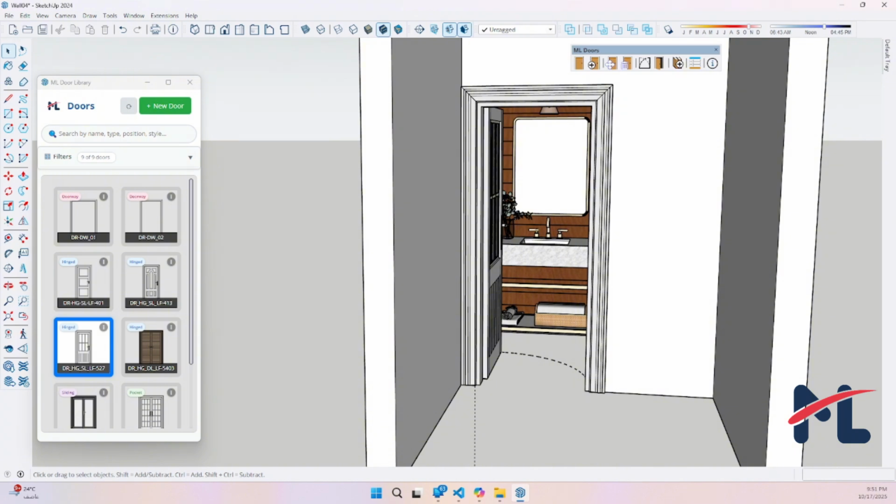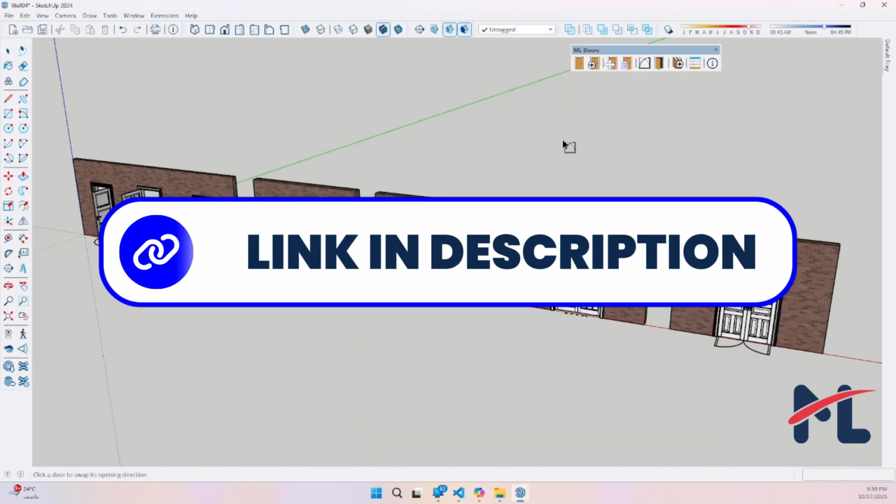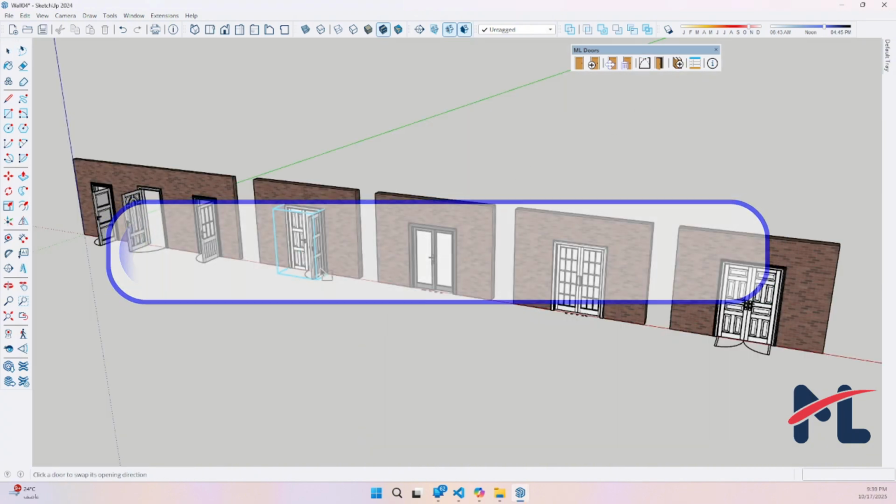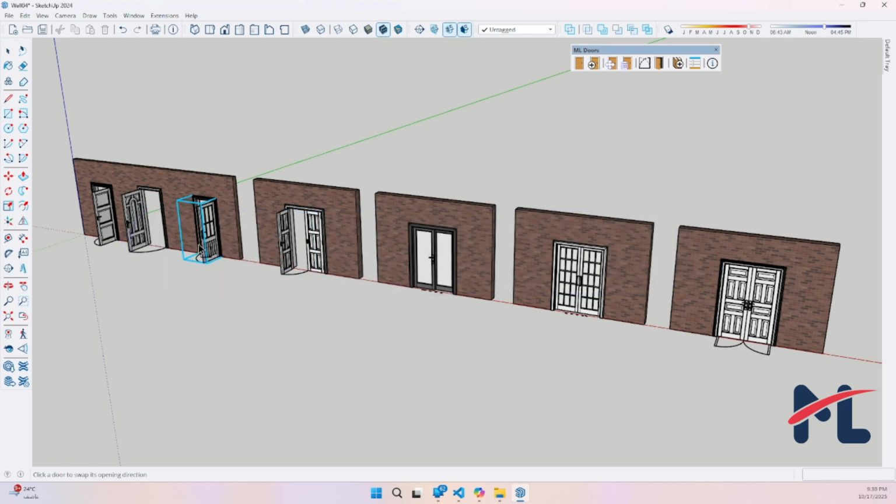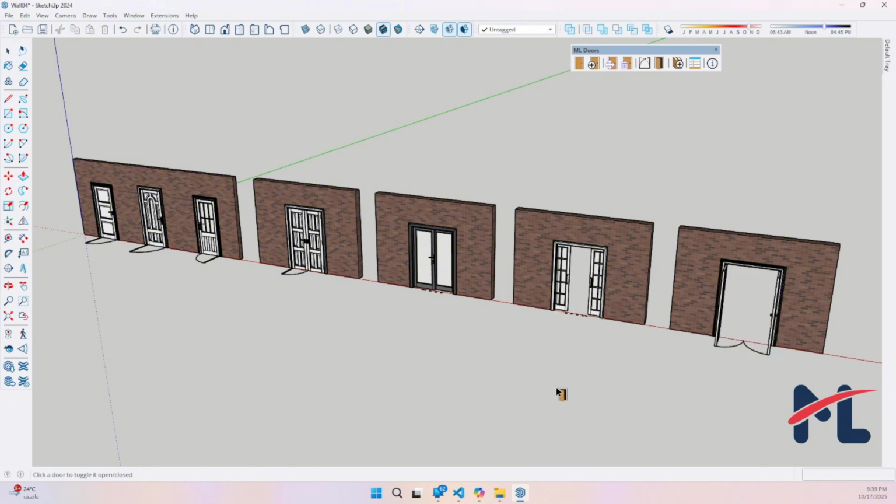Note that the door states are saved persistently. If you close and reopen the model, doors remember whether they were open or closed. That's useful for maintaining presentation views. Both tools use the same dual mode workflow. The swap opening tool instantly reverses door swing: batch swap pre-selected doors, then click individual doors. The open-close door tool gives you smooth, realistic animations: batch animate pre-selected doors, then toggle individual doors interactively.